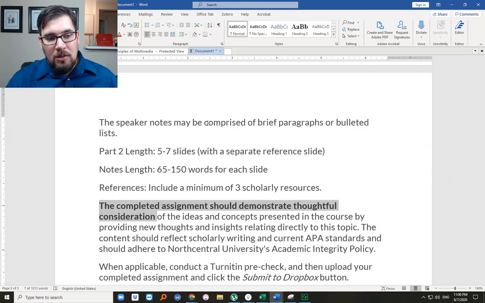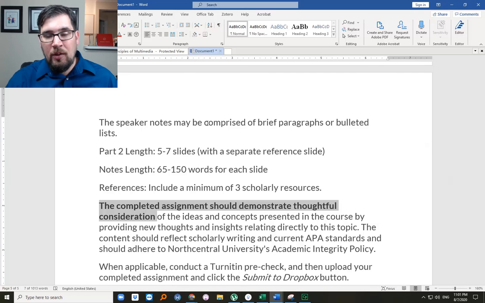And so showing your thoughtfulness and conscientiousness and deliberate connection of the training decisions to the training outcomes really is what should be evident. So just filling up the slides, filling up the pages, that's not enough. Showing that thoughtful consideration of ideas and concepts and insights is really what we're looking for here.